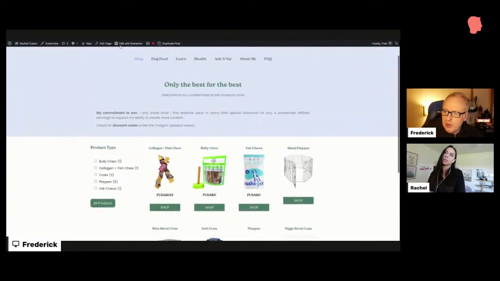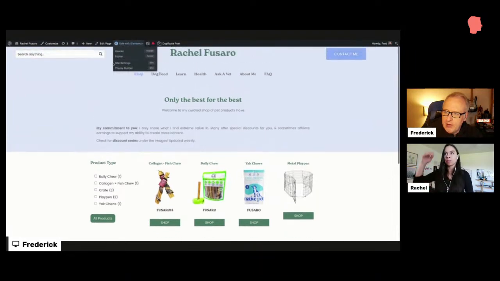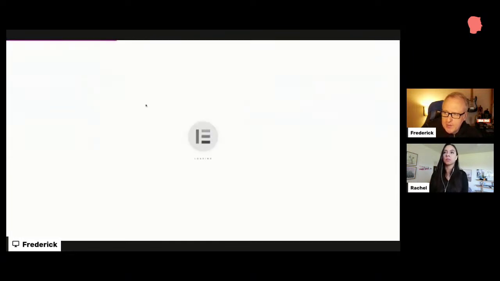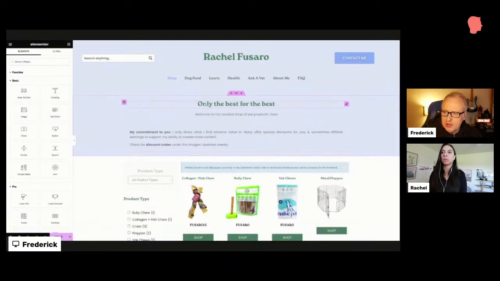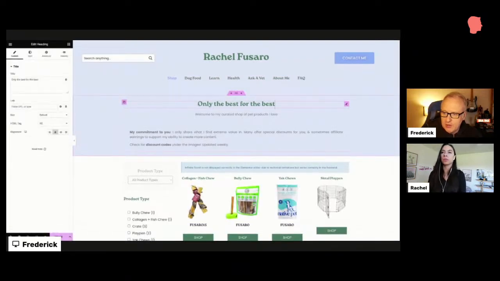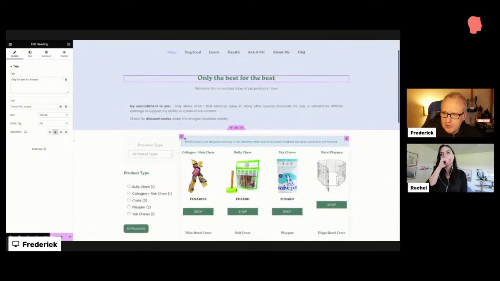So if I open the template, there's a template here. It's just a template for the page, so there was no assignment concept. It's just for this specific page. So we click on edit with Elementor, and we will have the same concept. We will have a grid. At the top, it's pretty much the text that you had on your page. So it's the title. There was a subtitle. There was a paragraph here.